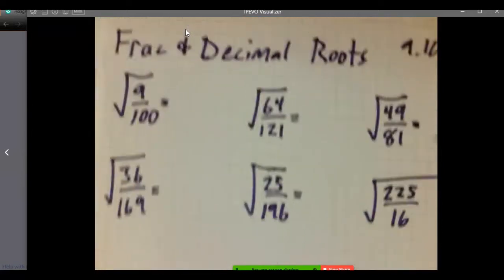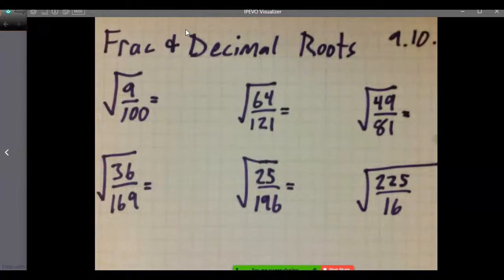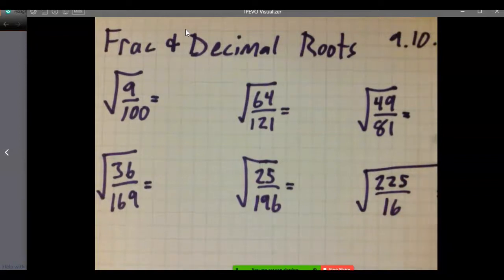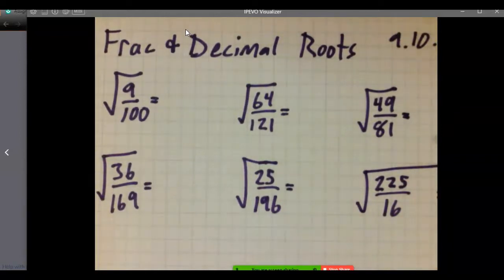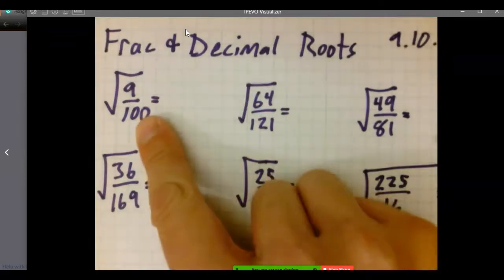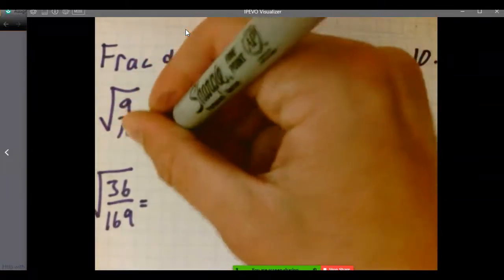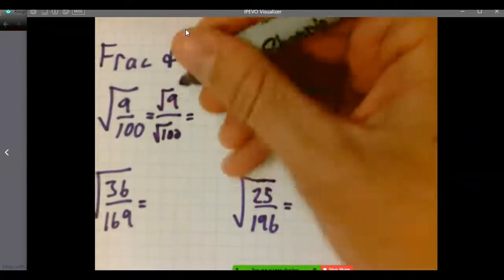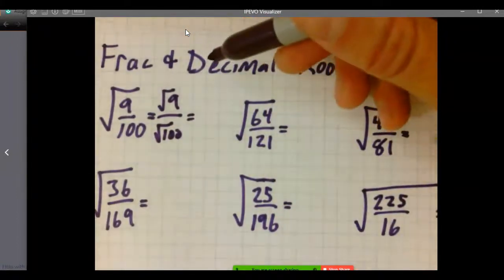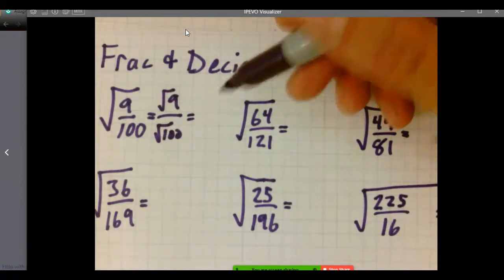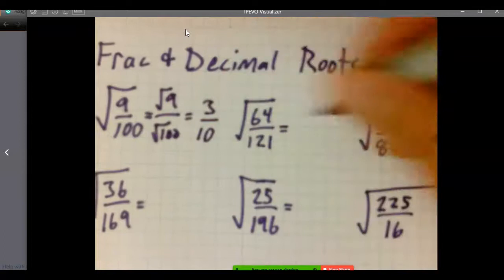All right. Can anyone raise your hand and give us a refresher of how we deal with the fractions? Sorry I made this radical so long, I didn't lift my pen. Zoe, can you tell us how we deal with these things? You square root the numerator and the denominator alone. Yeah, we essentially take them separately. So we said we can think of it like the radical of 9 over the radical of 100, but you don't have to rewrite it like that. You can just do that as your math. So what's this fraction turn into? 3/10. Yeah, that is 3/10.